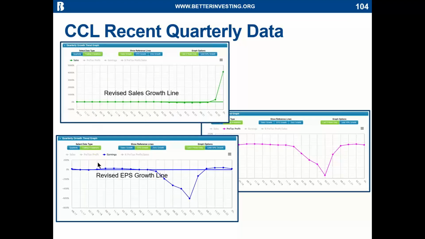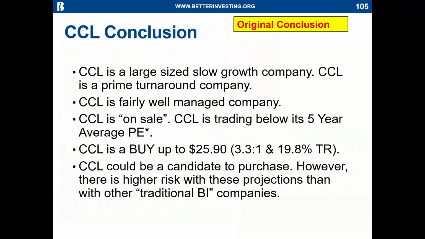These quarterly numbers are not going to be as beneficial because if you look up here, these are in the 1,000% because this is so high that you don't get to really see those numbers. It's really sort of jumped, but again, I think it's illusionary because everything is off of very, very small numbers. If you look at these overall, it's holding right about where their numbers are, but you just got to be really, really careful and patient. It's a prime turnaround. It is fairly managed in the cruise industry, but the overall market is, are people going to continue on cruises going forward? And that's the biggest thing.